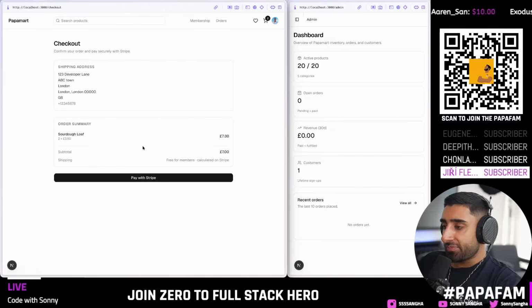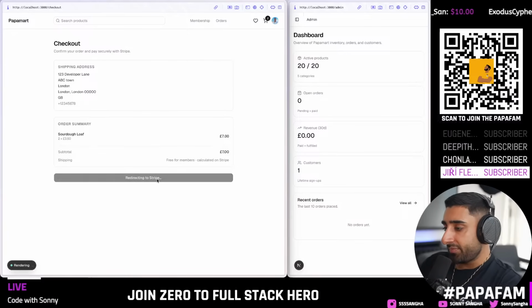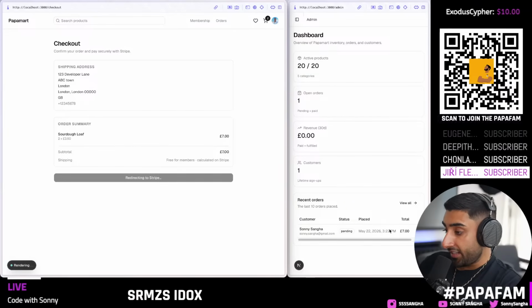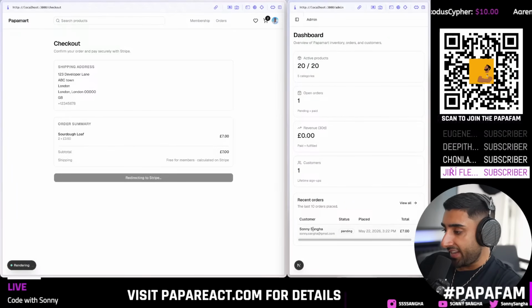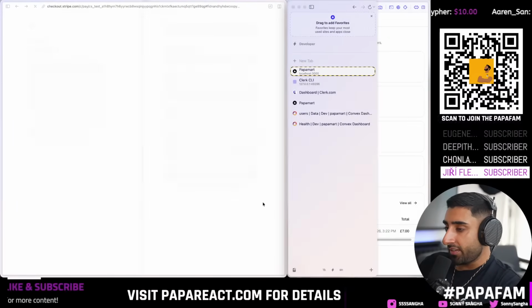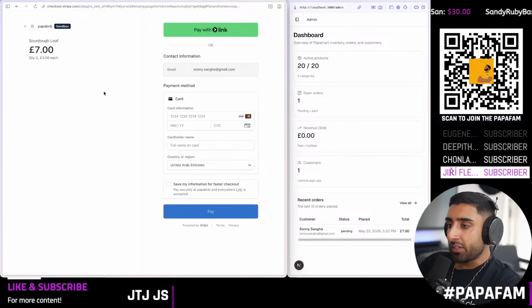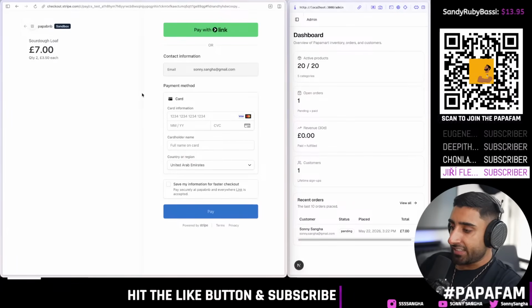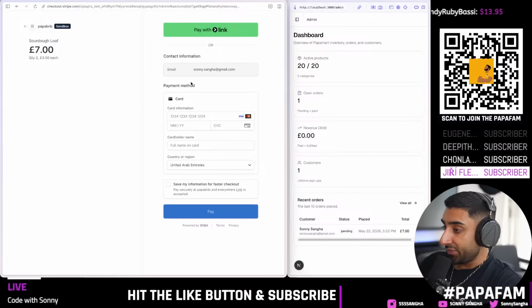Proceed to checkout. Pay with Stripe. And then I just want to make sure it's, look, so you see, look at that. It says recent orders pending and it came through real time. I want to hide something quickly because I'm not sure. I just need to check that my card details don't come through. Cool. All right. So firstly, look, sourdough loaf, quantity two, £3.50 each. I need to test that multi-line works, but that's cool, right?